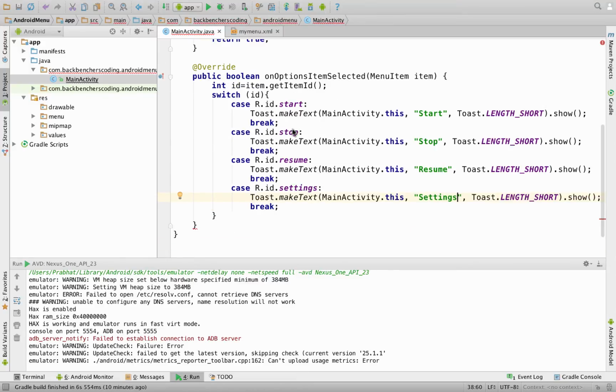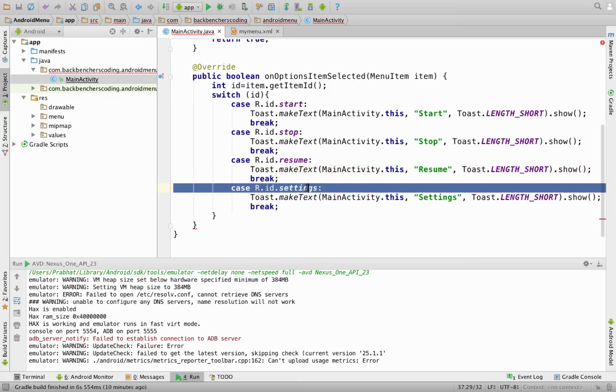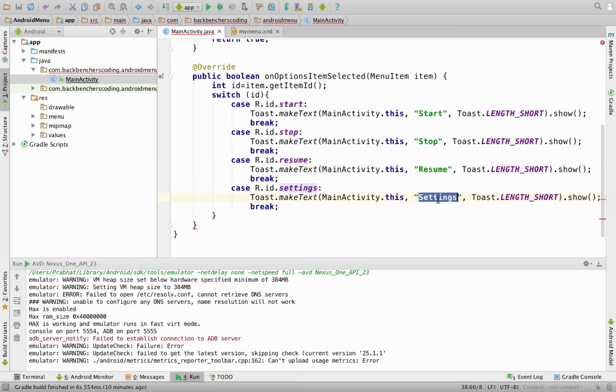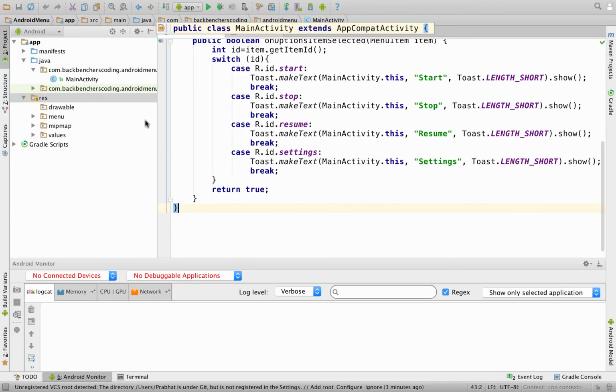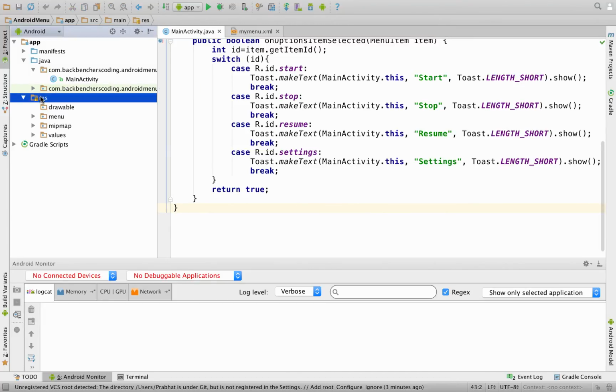So I have created cases for stop and changed the message to stop, resume case and changed its message to resume, settings and changed its message as well. Now we need to provide a return statement over here. So I am going to write return true. And lastly, what we are going to do here is within the resource folder, we are going to create a new directory called layout.